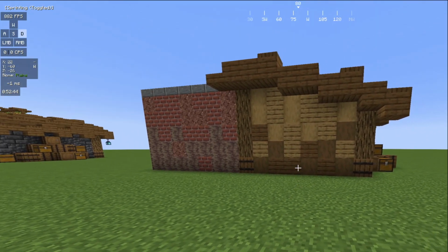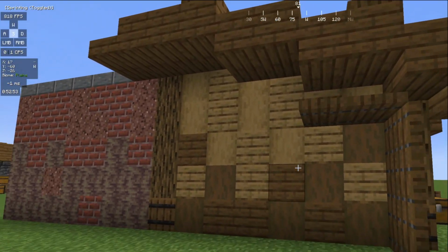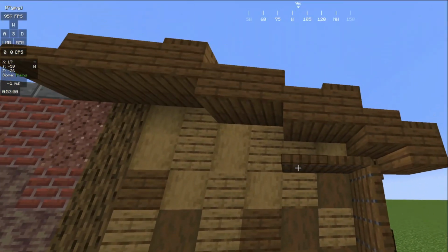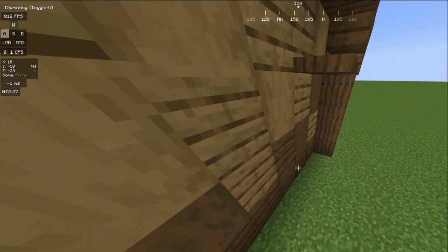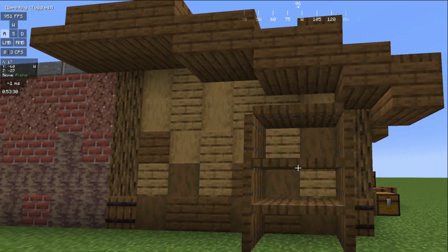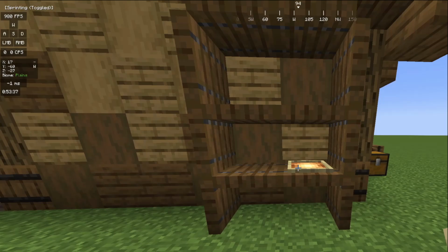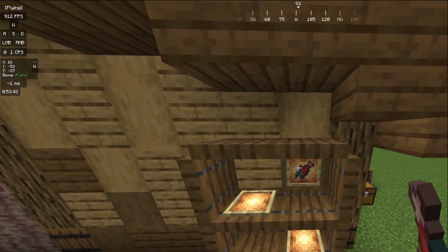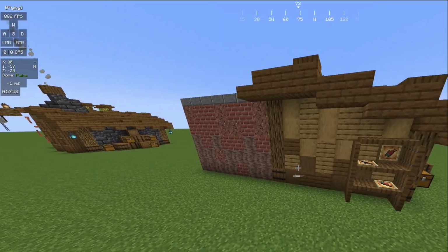To fill the back wall, we can make shelves to hold all our fishing gear. Start by placing 3 trapdoors, just like that. 2 on the top. They should be 3 pixels higher than these. They won't be flush like this, otherwise you can't put stuff on this block. So, like that. And then 1, 2, 3. Just like that. Add some shelves just like this. Now you won't be able to place anything right here, but you can still place item frames, which is really useful. But what you can do here, place an item frame there, make it a little random. Maybe put salmon or a fishing rod, like that. So we have a little shelf there.